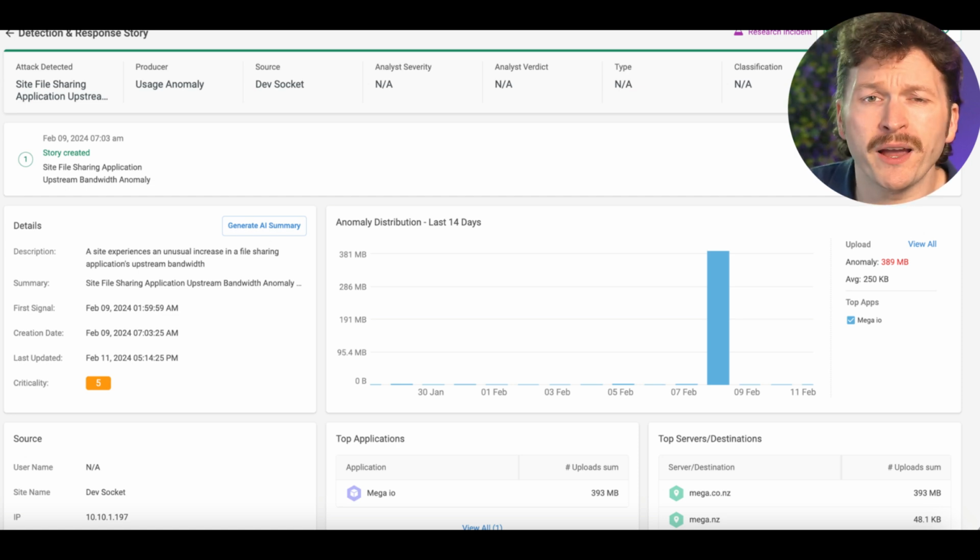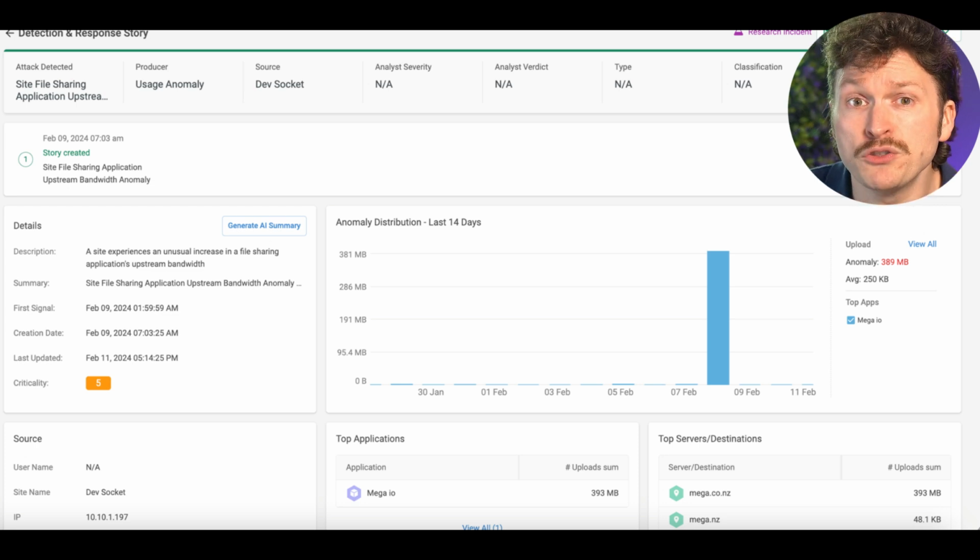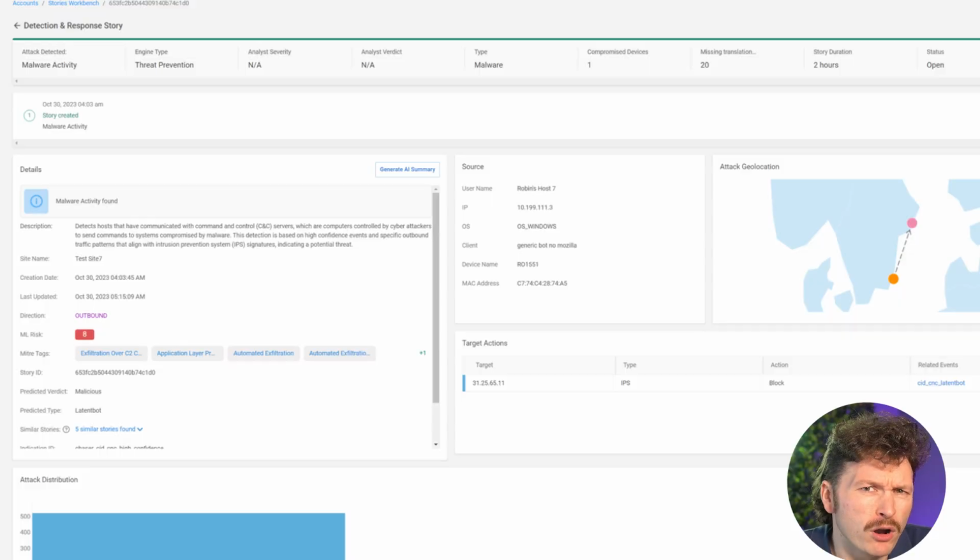Now, on its own, this might not seem a problem. However, it was still seen as weird behavior that was anomalous to the usual traffic pattern. Cato's unsupervised models had found a cluster, a pattern, and identified that this upload does not meet the right level of pattern. So something may be afoot, and foul behavior may be present, but we won't know until we further investigate. Unsupervised models take the hassle out of monitoring large data sets, and it generally makes life easier for those who have event fatigue.